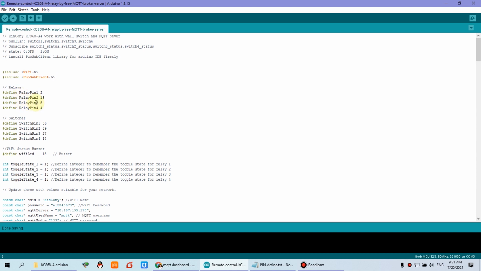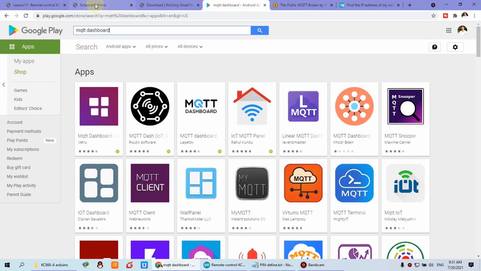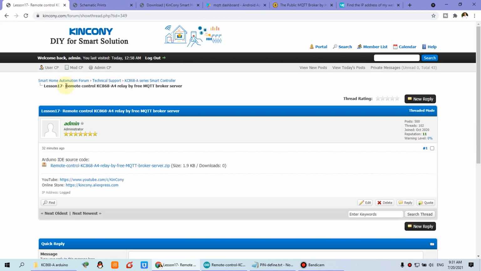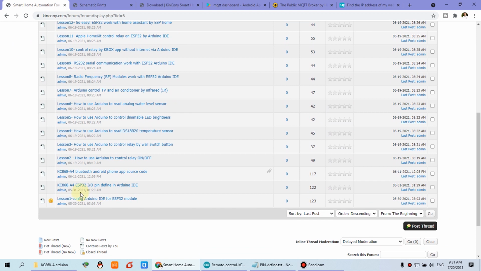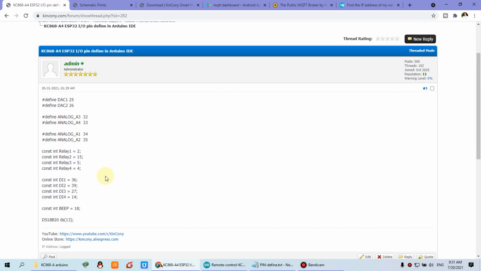And you can see this is the relay and switch pin numbers. You can find these pin numbers in our forum. You can see this A4 board page and the pin definitions. Just open this topic. You can see which is the relay and which is the digital input for the wall switch.